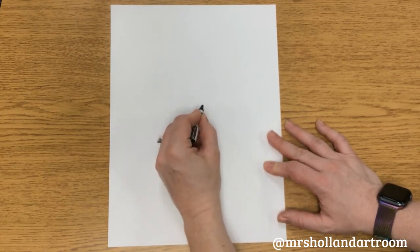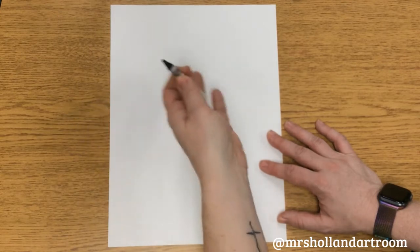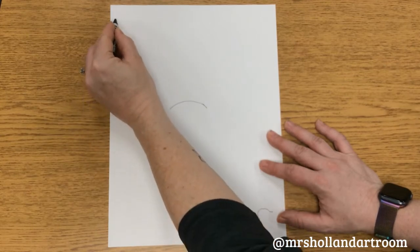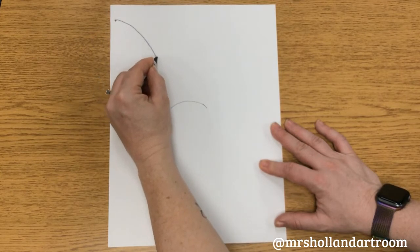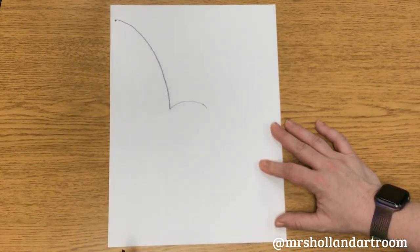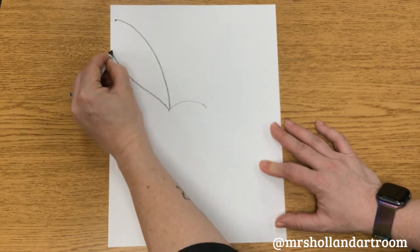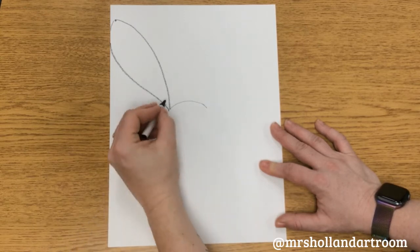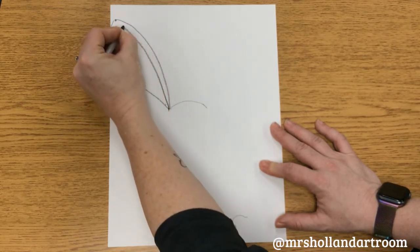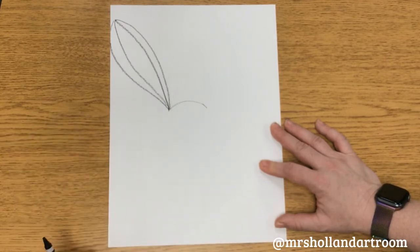We're going to start off with a rainbow curve. Then we're going to create a bunny ear similar to what she uses. I'm going to put a dot way up at the top of my paper, draw a curve, and bring it down and connect it to the top of my head. From here, I'll go right in from the inside of it, come up and make it big — if it goes off the paper a little bit, that's fine. Then we draw the inside of the ear just a little bit, making a line and repeating it like a flower, adding a couple lines to get the bunny ear hair.